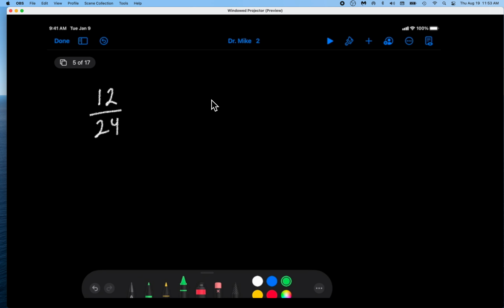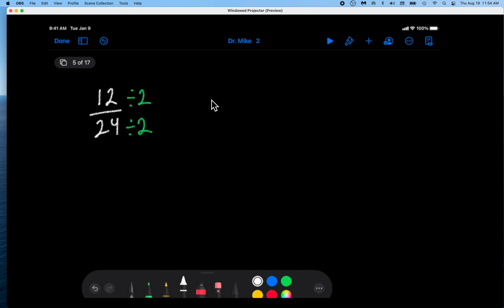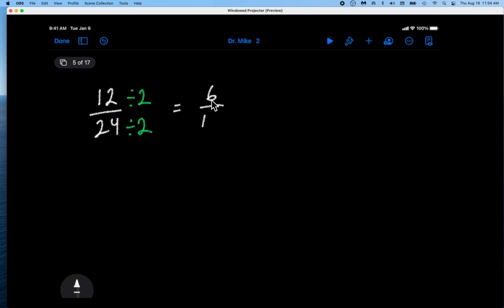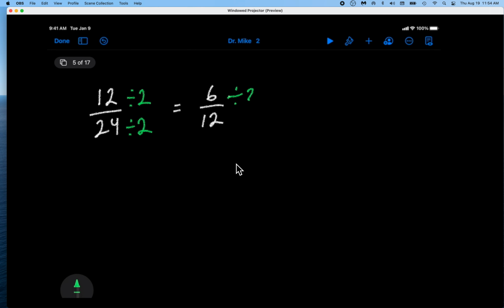Folks, you have even numbers. You have even numbers. 2 becomes the star. Are we done? Answer no. We can get smaller. We have 2 even numbers. Sorry. I want to stick with green. Remember, you have to use the same number on the top and the bottom. Are we done yet? We have an odd number and an even number. Can we get any smaller here? We have a prime number. But can we get smaller? Yes.